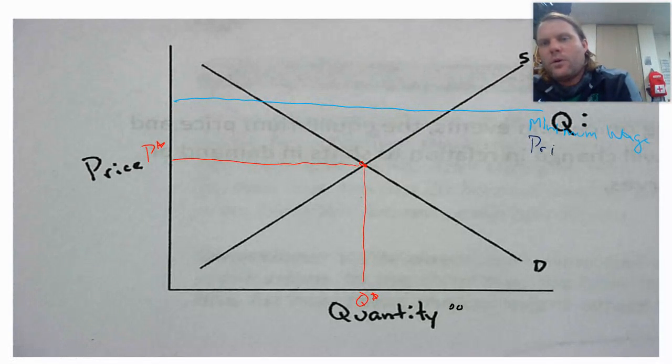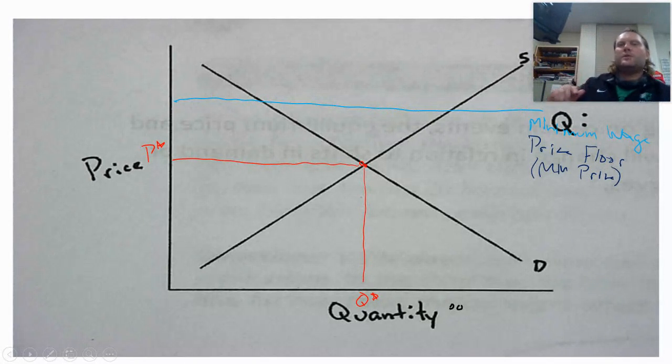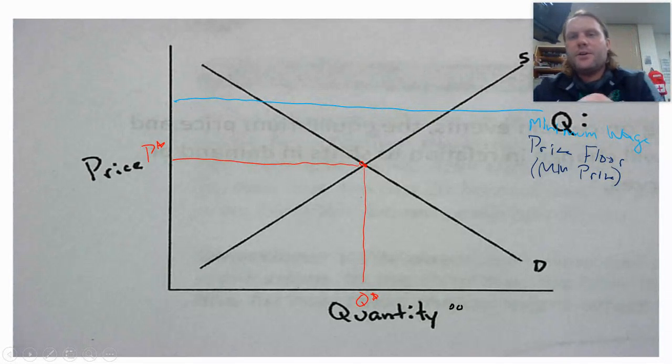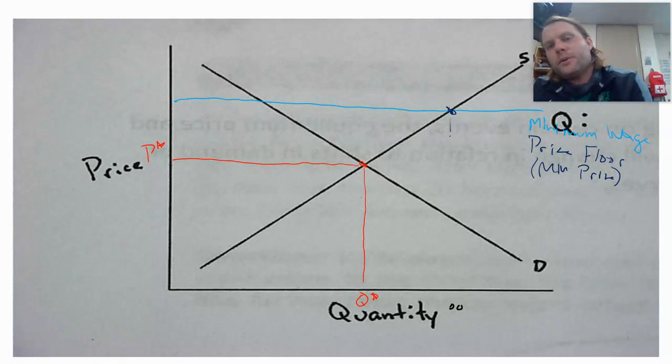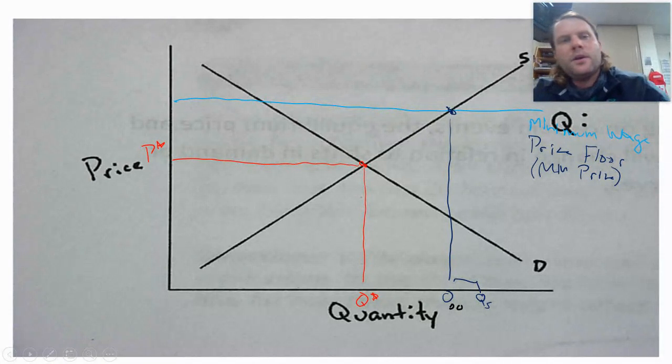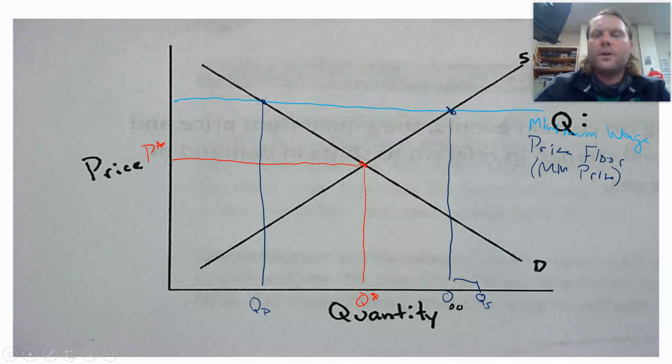Okay, so we've got a price floor, minimum price. So, for example, I don't know how many of you have jobs, I can't see your hands, right? So, if I were to say, hey, listen, we were going to set minimum wage. Sorry, that's our quantity supplied there. This is our quantity demanded. If we were going to set minimum wage, let's just say at 30 bucks an hour, everybody's going to have different reasons to go to work or not go to work as a high school kid, or even as an adult, but obviously you guys are high school kids.